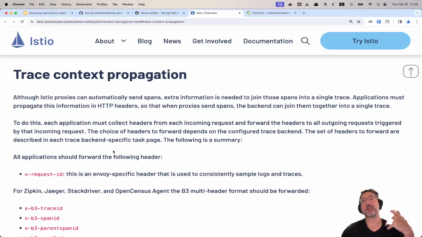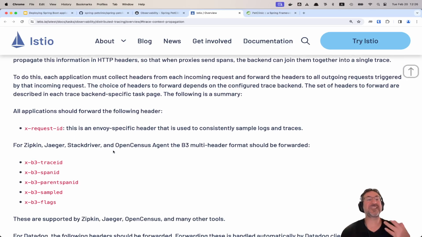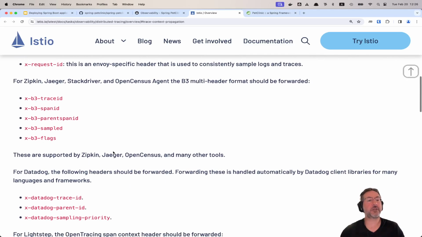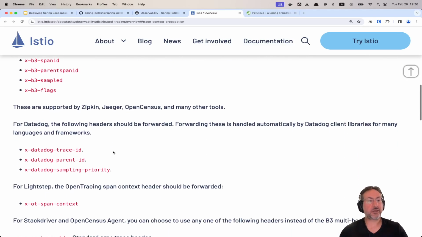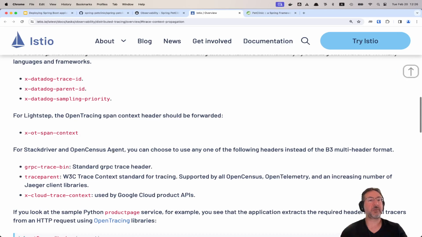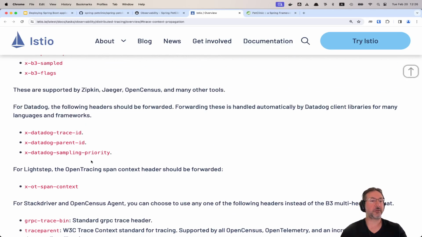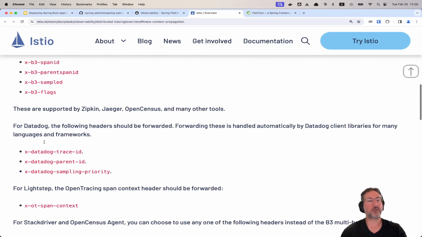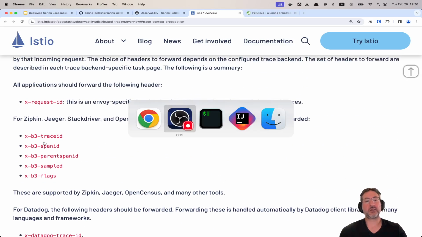And so you, as a developer, have the responsibility of ensuring that when you receive a call and then turn around and make a call to an upstream service, you propagate those request headers. They're typically called B3 headers. And here you see the exact names of the headers that you must propagate. There are different headers that you have to add depending on what type of monitoring solution you're using. So if you're using Datadog, there may be some specific trace IDs you need to propagate.